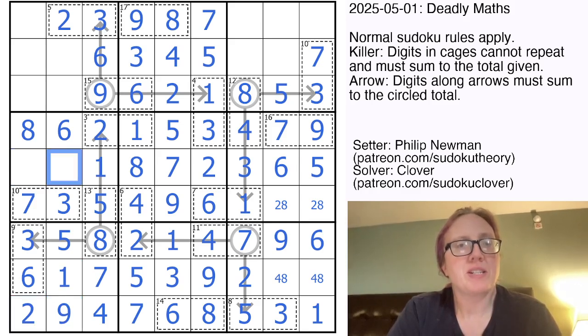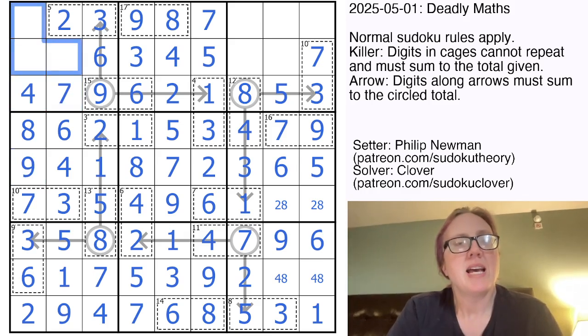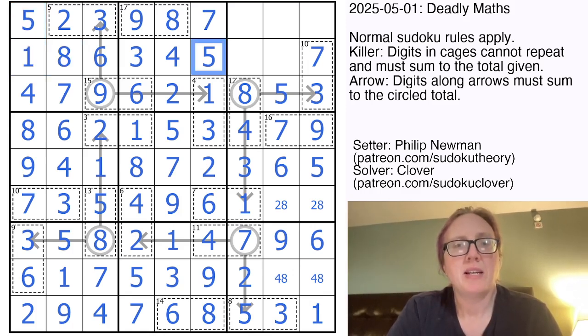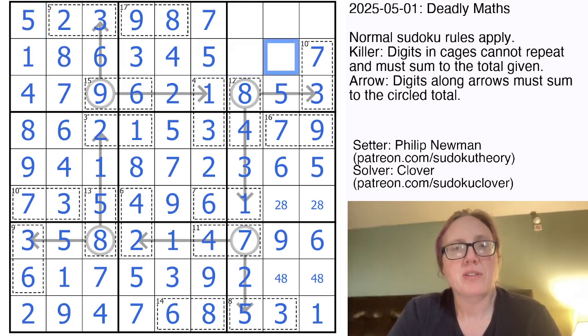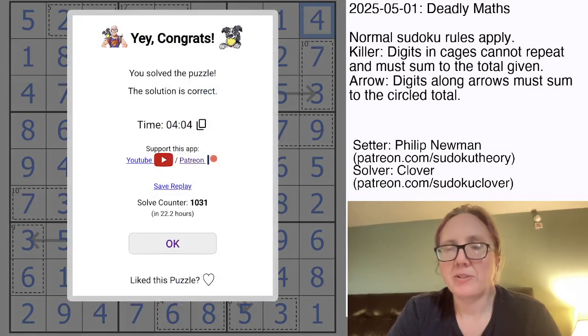We need a 4 and a 9 to finish this region. Up here to finish this row, we're definitely going to need a 4, and we also need a 7. And to finish this column, our last digit's going to be an 8. Here we need a 1 and a 5. We need a 2 and a 9 to finish this row. That's going to be an 8 now, which resolves this 4, 8. And our last trio of digits are 1, 4, and 6. And they go in just like that.